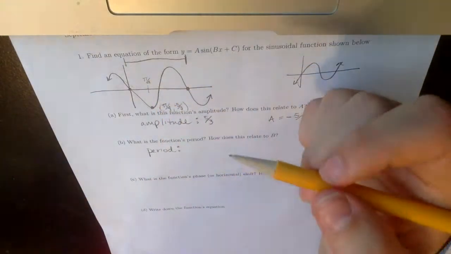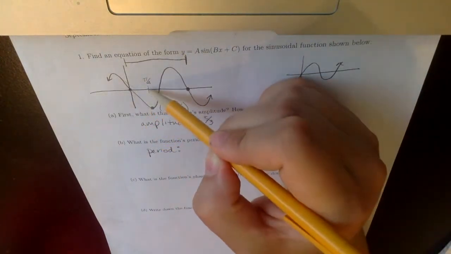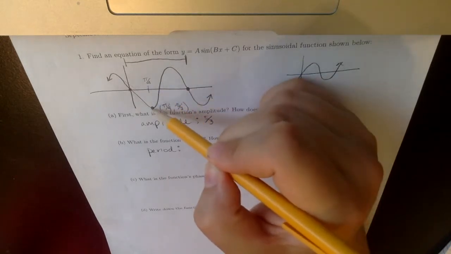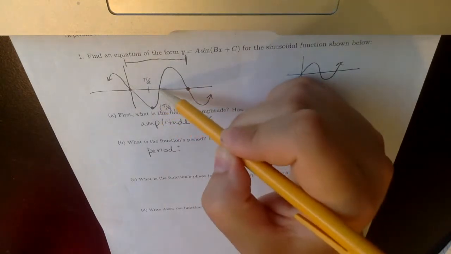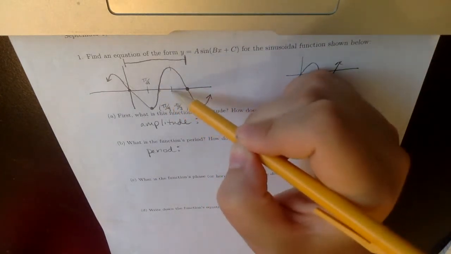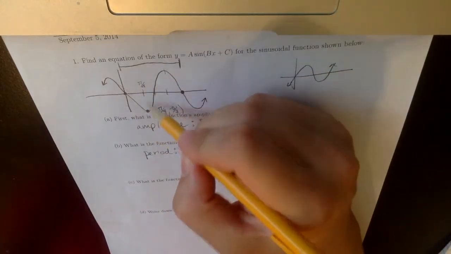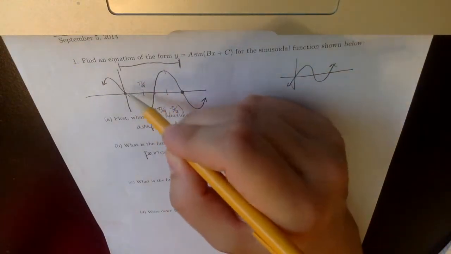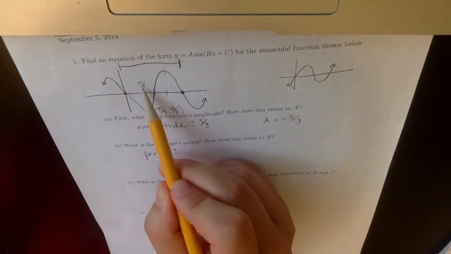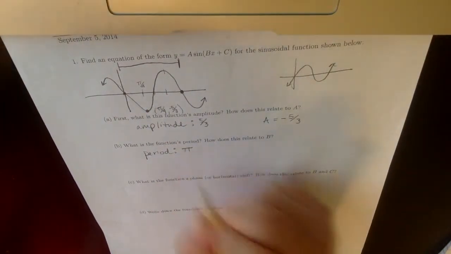Now the good thing about sine and cosine is that they are nicely symmetric, right? So if this distance is pi over 4, then this distance from right here to this point is pi over 4. And then this distance to here has to be pi over 4, and this distance has to be pi over 4. So in other words, this pi over 4 distance is just 1/4 of the entire period. Okay, so pi over 4 is 1/4 of the period. So the period is pi.